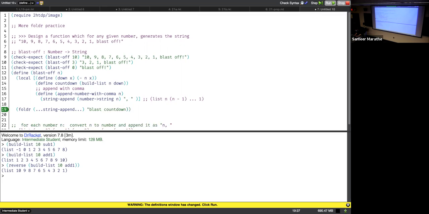Okay. Moreover, we are generating a string. That means that this needs to be a string. That means whatever function we pass in here needs to take in whatever the type of things here is, so numbers, and whatever the type of the base case is, so a string, and return a string.